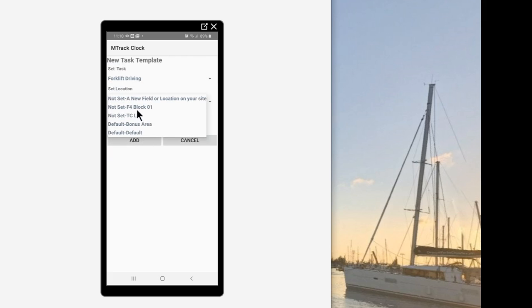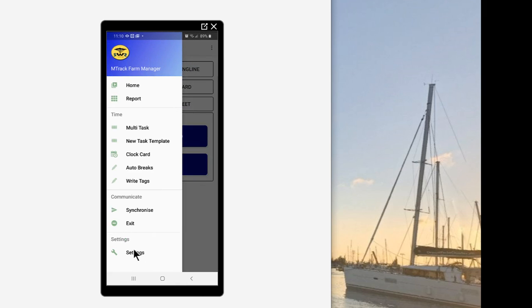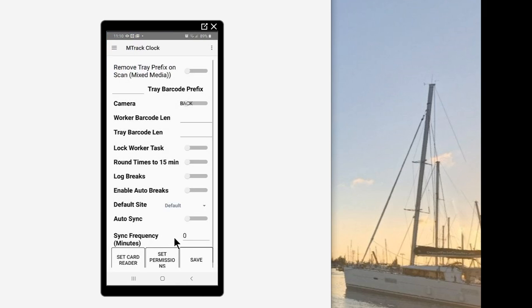Okay. But before we do that, I have got to do one thing. This is the settings. So the Mtrack settings. So we've got a settings screen here with a number of options. The first option here is when you're using a mixed media. So this is to help companies who have existing barcode formats, so we can try and integrate them without them having to incur the cost of reprinting everything. We'll cover that in a separate video.